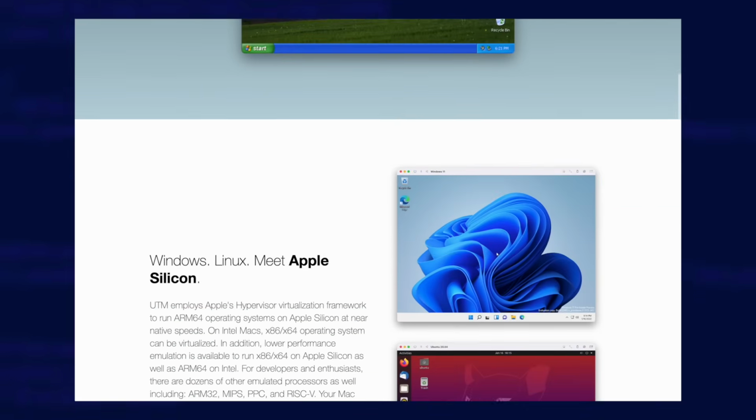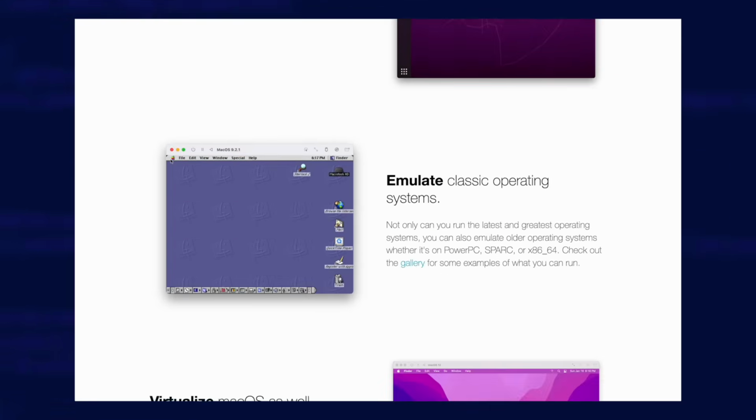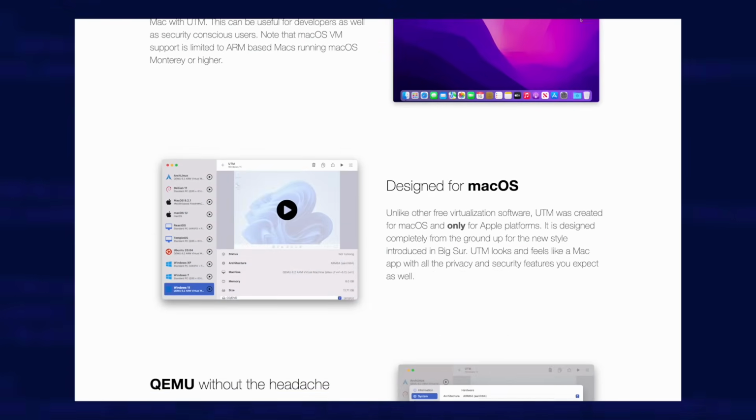UTM simplifies QEMU for Mac users, but it does come at the cost of losing some functionality. For example, one of the biggest missing features in UTM is the ability to create snapshots of your virtual machines. These can be very handy when you are playing around with new features or updates in Home Assistant. You could take a snapshot, make your changes, and if it went wrong, you can roll back to the snapshot as if nothing had happened. Well, I have a sort of workaround for that, which I'll show you near the end.